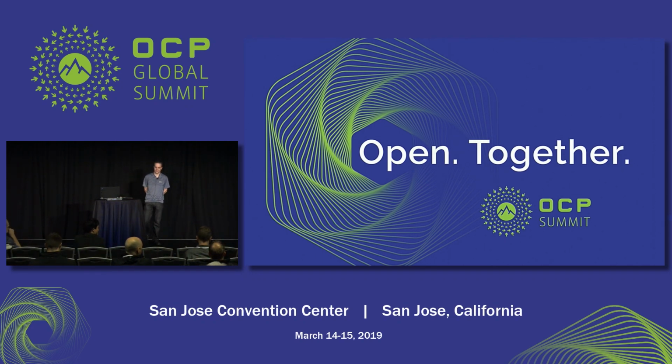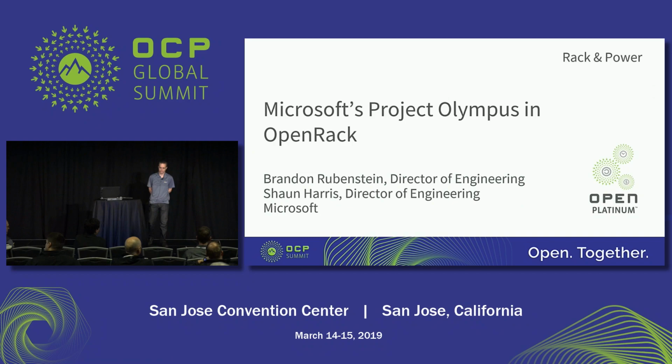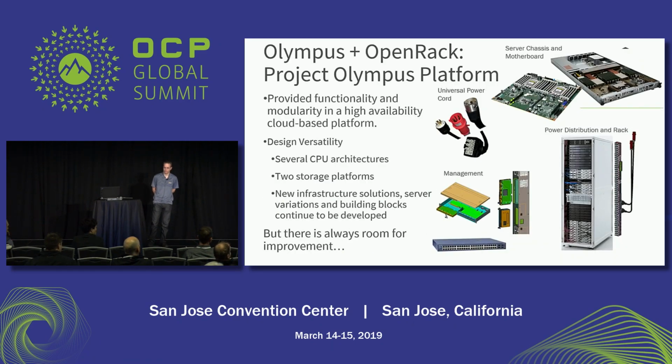This is kind of an exciting topic this morning for us because, well, I'll get into it. This is Shaun and I. What we're trying to do is combine the two open source platforms within Open Compute, which is Project Olympus and the OpenRack. So we're exploring the avenues that are involved with combining the two platforms. We'll look at it from an Olympus standpoint and Olympus's adaptation to OpenRack.